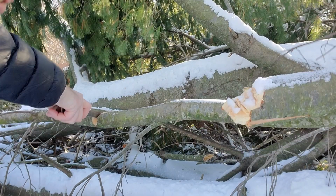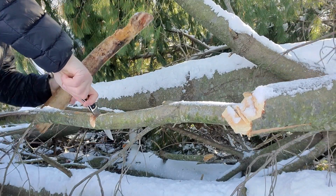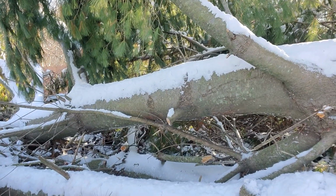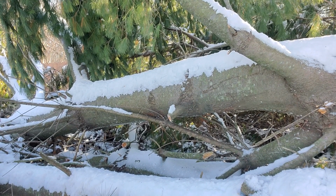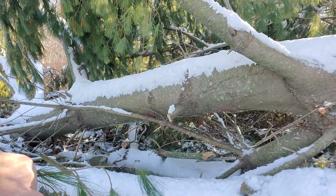Now the good thing here is this lock hasn't failed on me, hasn't closed. Here we go. That's how we get it done, guys. That's how we get it done. That's pretty darn good. Man, my hands are freezing.